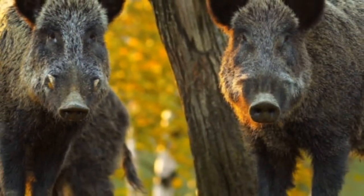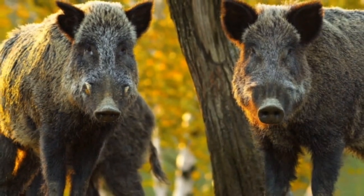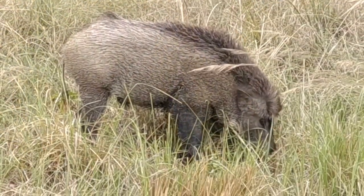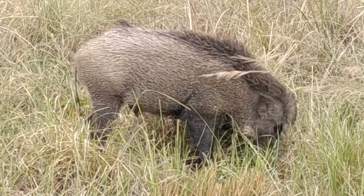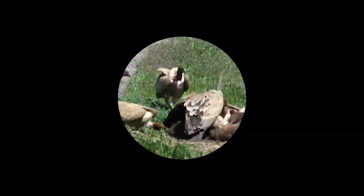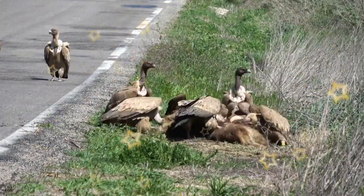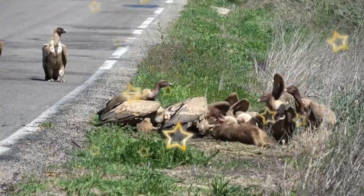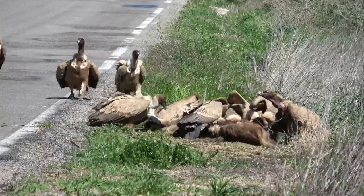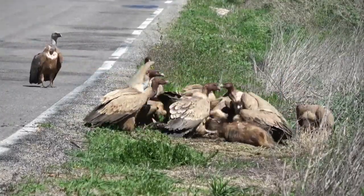Distribution and Habitat. The wild boar is the most widely distributed land mammal on Earth, occupying habitats from Western Europe to Japan to the rainforests of Indonesia. The four divisions of wild boars are determined by their location, with one inhabiting Europe, Northwestern Africa and Western Asia; another found across Northern Asia and in Japan; the third inhabiting the tropical jungles of India, Southeast Asia and the Far East; with the last being found only in Indonesia. Wild boars inhabit tropical jungles and grasslands, but they favor deciduous, broad-leafed forests with dense vegetation.